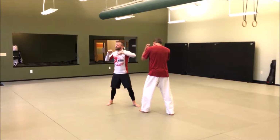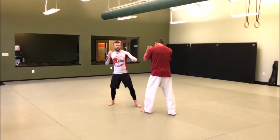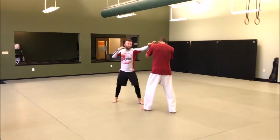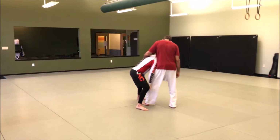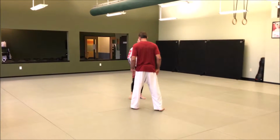I'm going to corkscrew it a little bit because a vertical fist fits through spaces a little better than a horizontal one for some reason. So bam, right here. And hopefully that just drops him, that'd be fantastic. If it did, it probably won't. But once I hit here this way, I fall into position behind the leg, like this. And I don't necessarily have to scoop and pick the leg up, so we're not going to do that tonight. What I'm going to do instead is this.